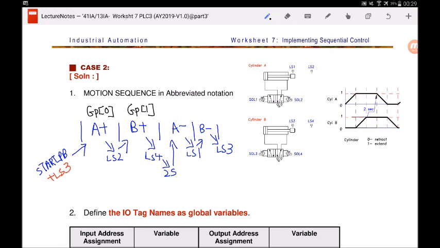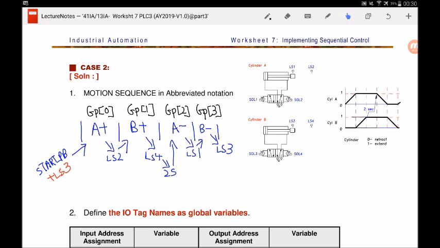So when the GP1 software relay is energized, B will extend. GP2, and GP3. So as I mentioned previously, the purpose of labeling this motion sequence diagram is to help me solve the PLC ladder diagram easily. So with this, I've already completed the motion sequence diagram in abbreviated notation.